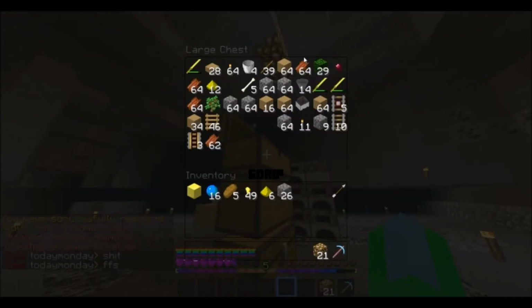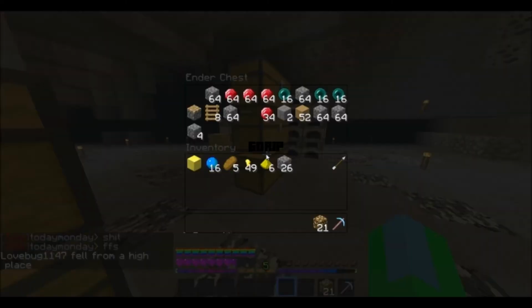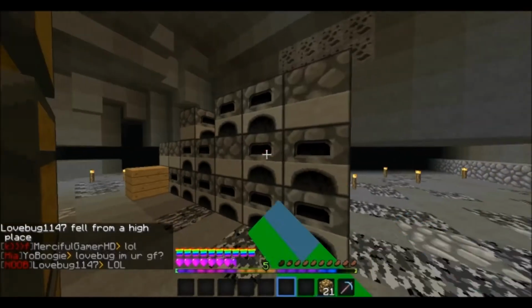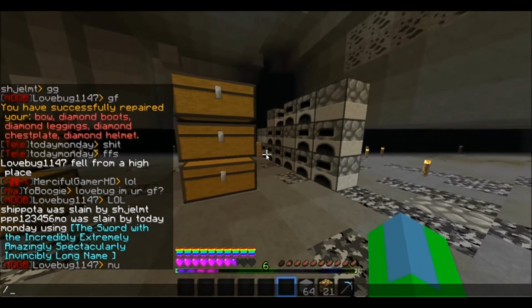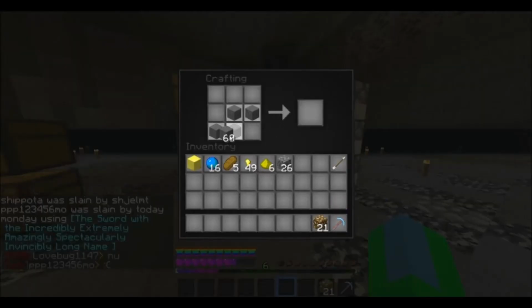Alright. First I gotta get my stone brick. Do I? I should have stone in here. There it is. There's a stack, alright. Slash workbench. Alright. And do that, do that, do that.